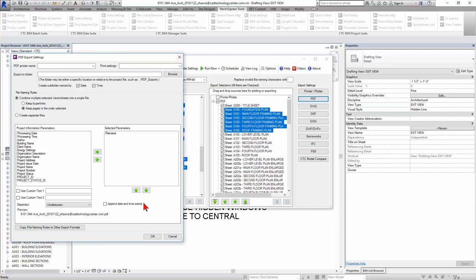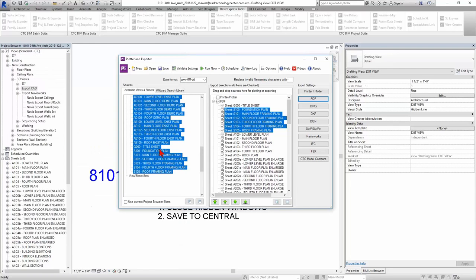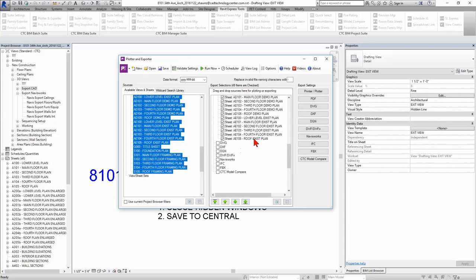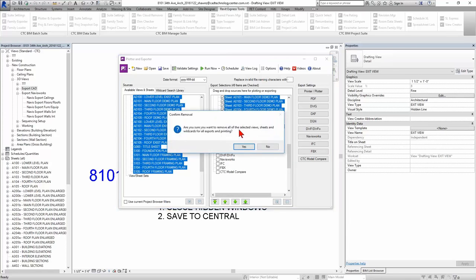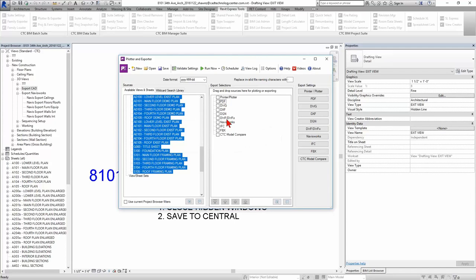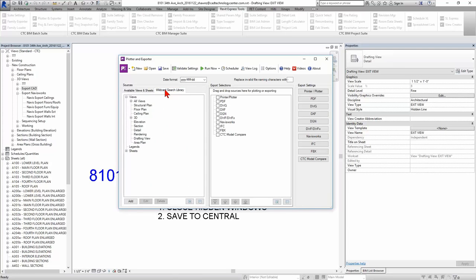So even within this whole configuration here, I didn't make any settings change. Let me just close this out. Instead of me adding individual manual sheets, which is the tedious way, there's a much more efficient way. Let me take all these sheets and yank them out of here. Let me remove everything. So I have nothing in my PDF print set. In fact, I'm not even going to use my available views and sheets at all for this particular process today, because that is, again, the very manual way of doing this.